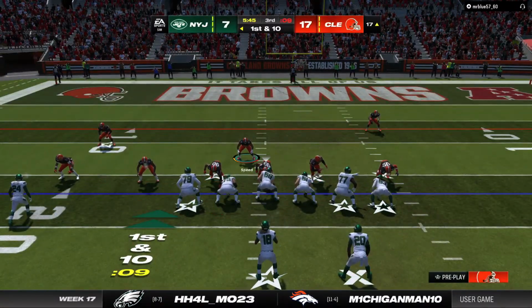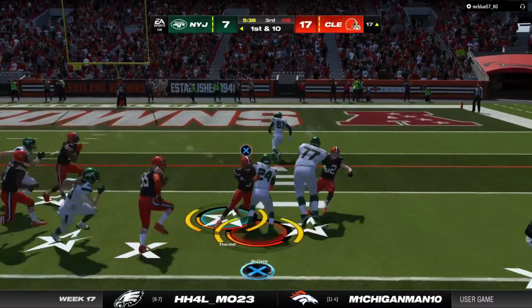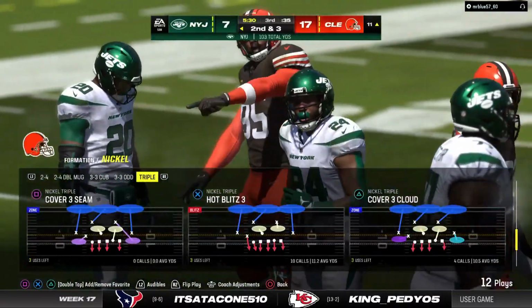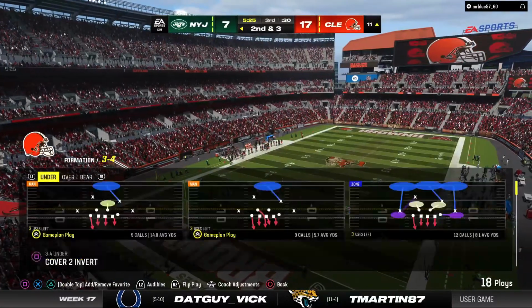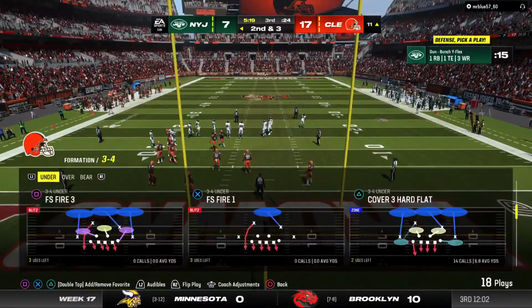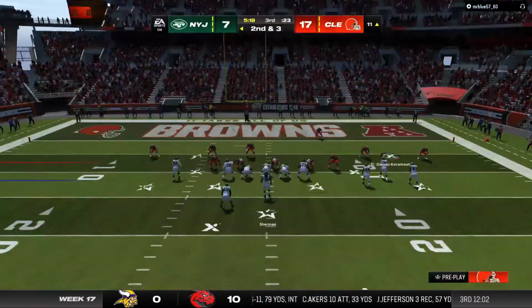Panther streak! Panther streak! The slot man in motion right. They'll get it forward to him on the touch pass. And he gets it down close to the 10-yard line. And a lot of times these plays, they either go for nothing or they go for big yardage. And here, they got to the outside, turned it upfield, and ended up getting a nice little gain out of it. Now 2nd and 3.